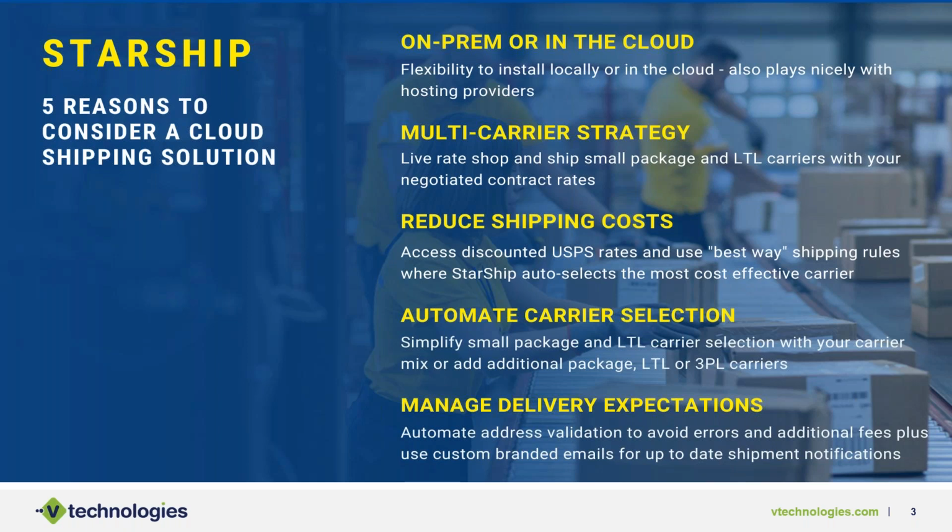And then with Starship, when we process things like small parcel or LTL, we're going to generate shipping documents. So shipping labels, packing lists, LTL type documents like bill of lading forms, pallet labels. You'll see I'll process an international shipment for the demo, and I have Starship set up to automatically generate all the international documents. All the information's already filled out on them, so I don't have to stop and fill out anything. Again, I'll probably say it 100 times, but streamlining the whole shipping process is what we want to do and make it easier for your shipper.